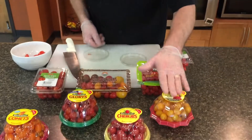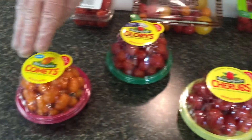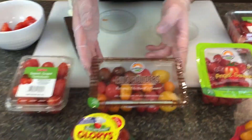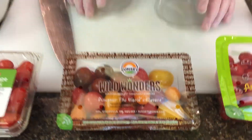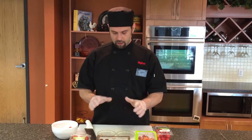Whether it's a yellow cherry, a red cherry, a red grape, an orange grape, or these great wild wonders, you can quickly and easily cut small things in half like this. Olives that are pitted and cherries that are pitted — this works well for those too. It's a great way to use a good product quickly and efficiently and to make a great meal.